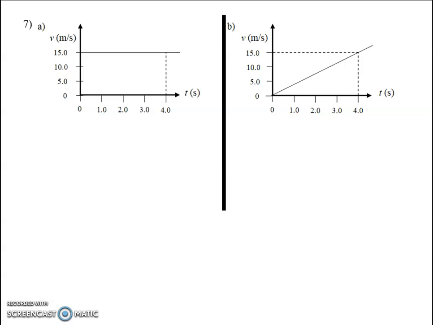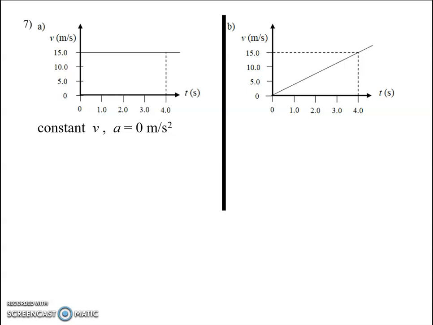All right, so we've got car A here, and with this being a velocity versus time graph, you can see that the velocity is constant. It's moving at 15 meters per second the entire time. Since it's not speeding up or slowing down, and since we're only looking at one-dimensional motion, we assume it's not changing direction, so we can say its acceleration is equal to 0. I would write constant velocity, acceleration equals 0 meters per second squared. And feel free to add to whatever you've written.